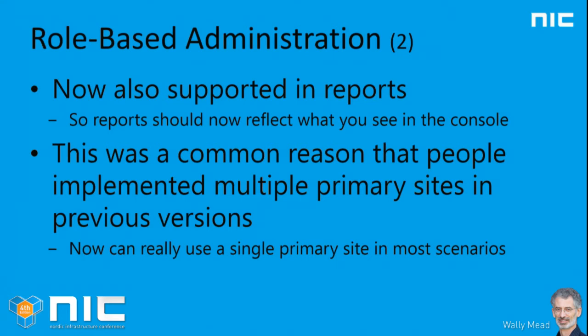So role-based administration took care of that, but the reporting technology still wasn't great. R2 took care of that. So now your reports should show the same stuff as you see in the console. RBA functions there, and it's not only for the built-in reports. Any custom reports you create, you can just implement the RBAC function and it will use RBA in your reports as well.